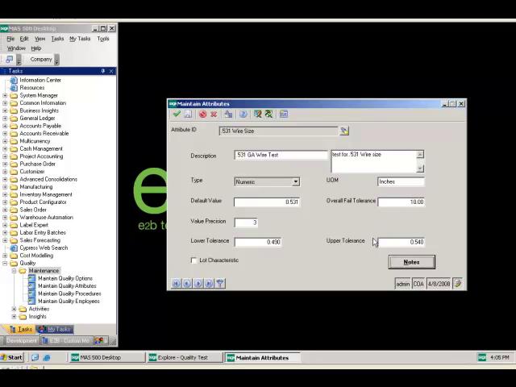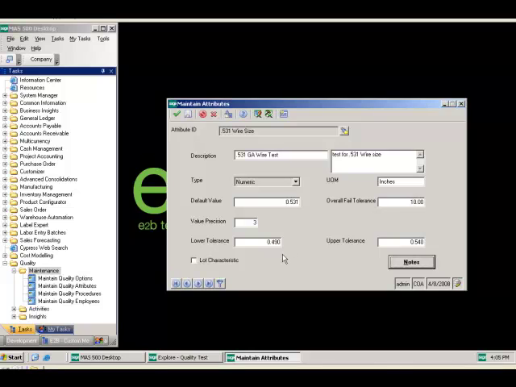The example I have here is a numeric. A specific material attribute would typically use a numeric type so that lower and upper tolerances can be defined around a default value. You'll see I can also define a value precision by attribute, so each attribute can have different decimal places. I've also defined a default value of 0.531 here.